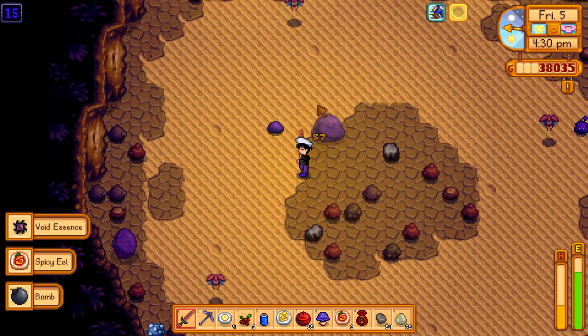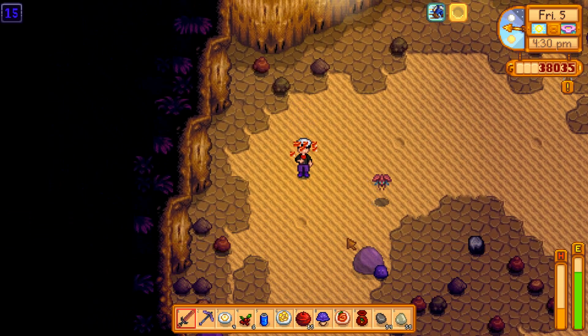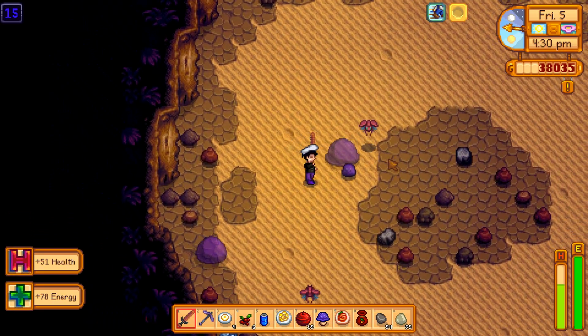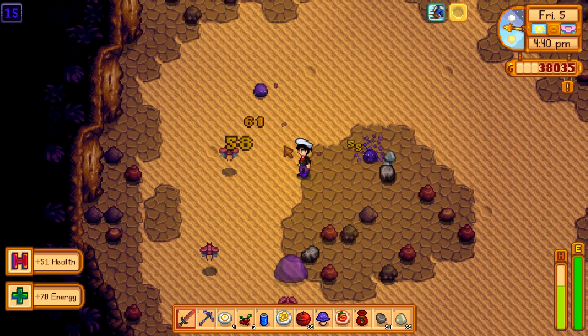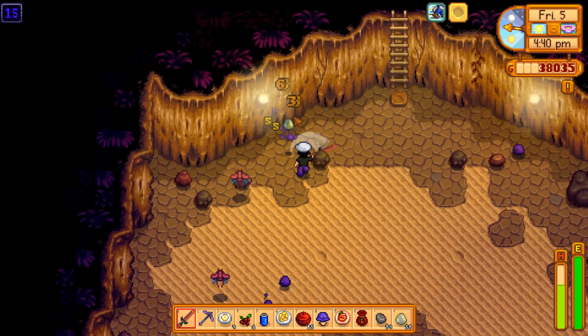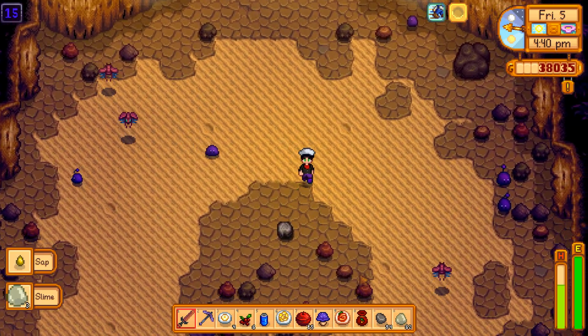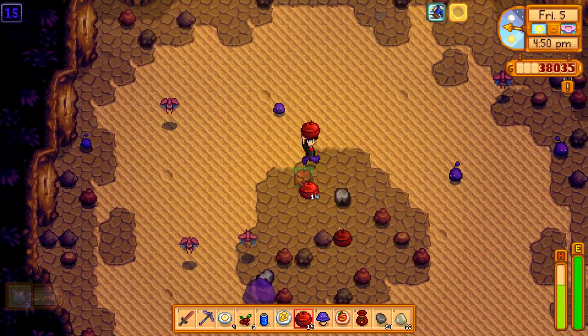Sweet. Hey, a little bit of spicy eel, so I can eat an extra spicy eel, not for the benefits, but just because I can really use the health at this point. On the smaller purple slime. Oh, man, I did not mean to kill him right then. I wanted to try to keep him alive just a half a second longer. Alright, let's blow up mid.